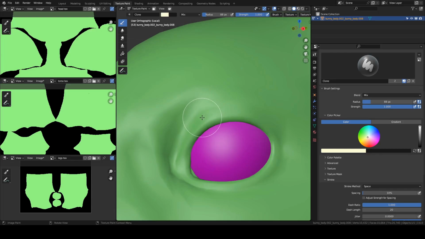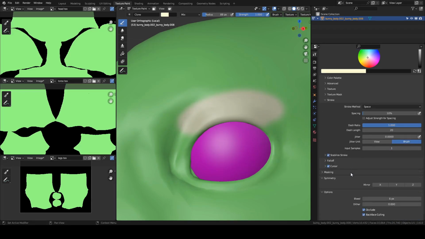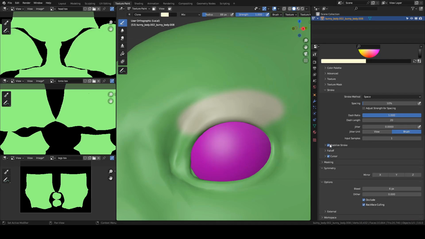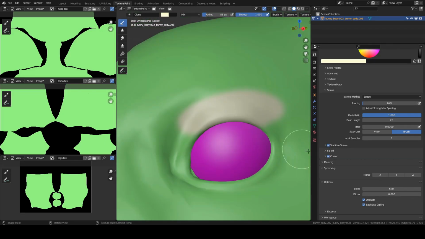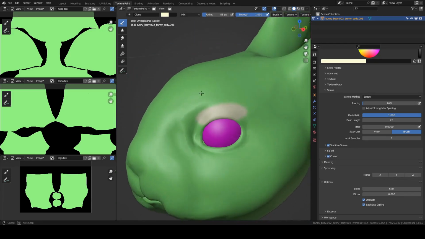Right, so let's start the eyeshadow. Now I've got smooth stroke on, so it's this line that's making the paint follow the line. I can turn that off here. Sorry, stabilize stroke. It's very handy for when you want some accuracy. And we're going to use it next for the eyeliner.